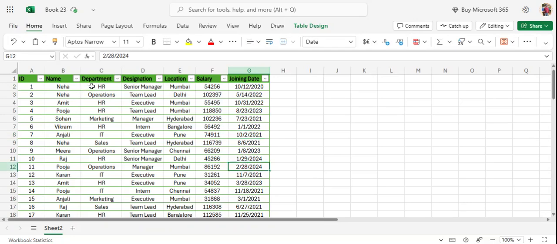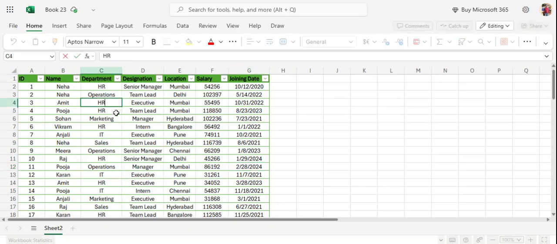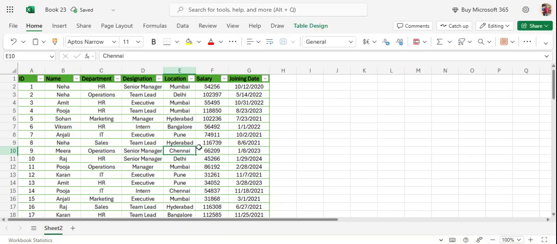Even if you collect data from anybody, check for spaces and duplicate values. This practice helps you get error-free results in your Excel. This is really helpful.